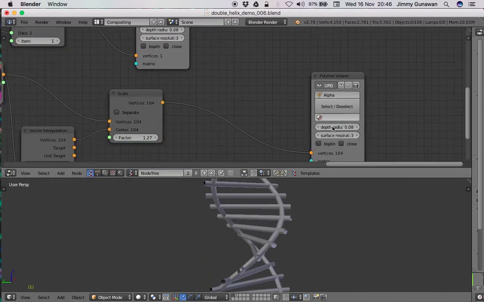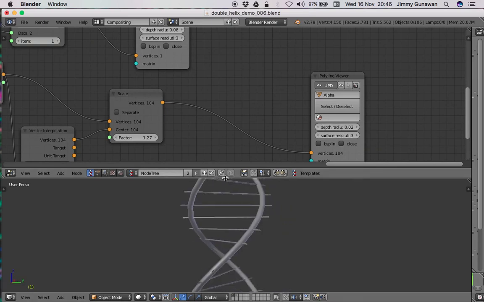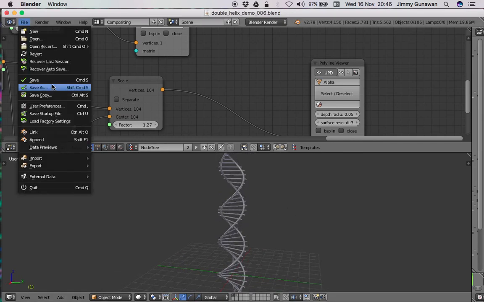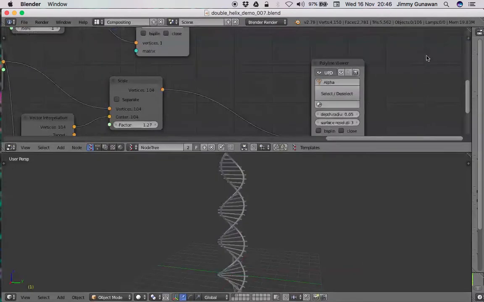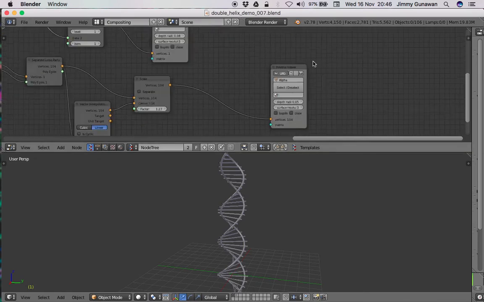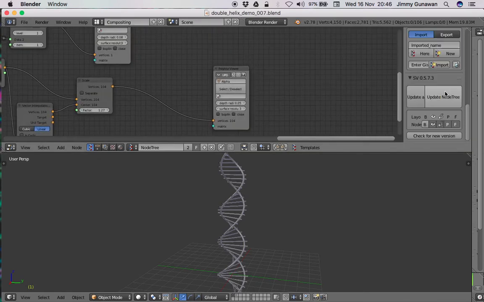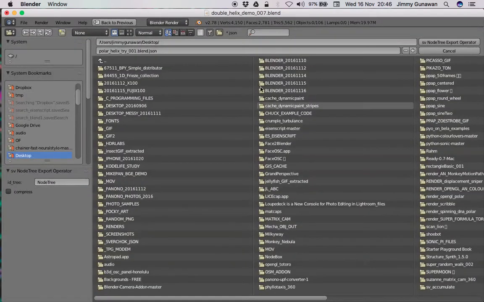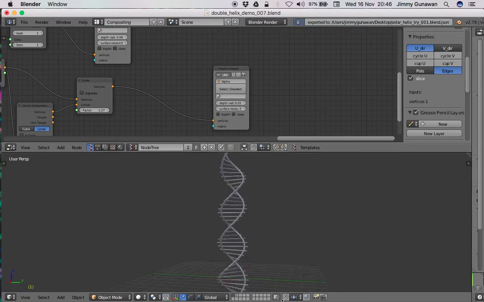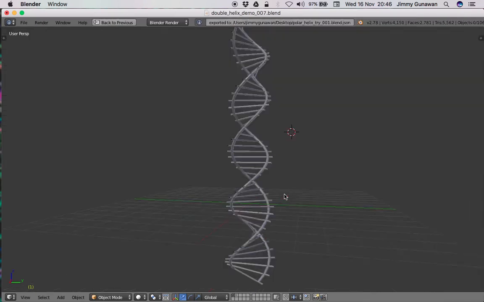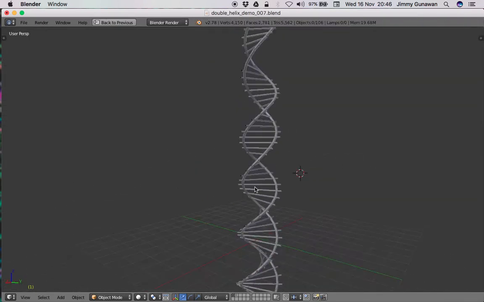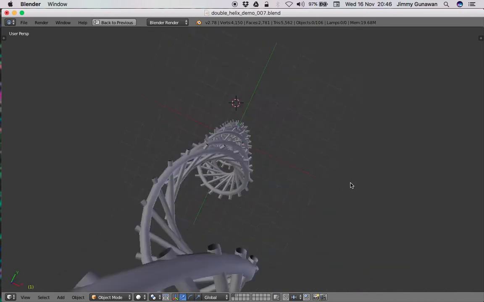Takes a while. A little bit confusing sometimes. But once you have it, you have it. You can just save it. This is the double helix proper one. Gonna export it out. Export polar helix. There you go. Our DNA helix, double helix, created using Sverchok.